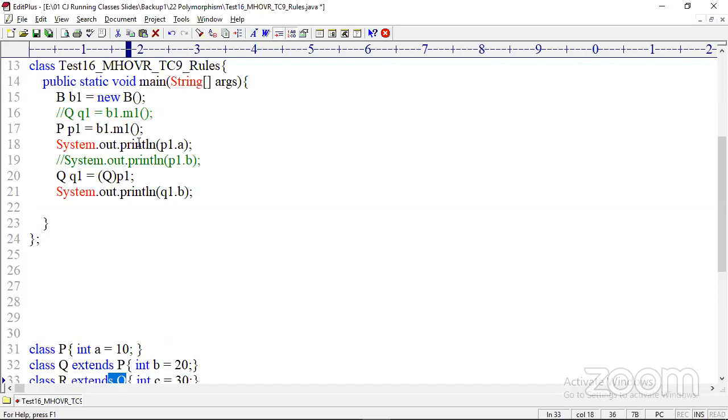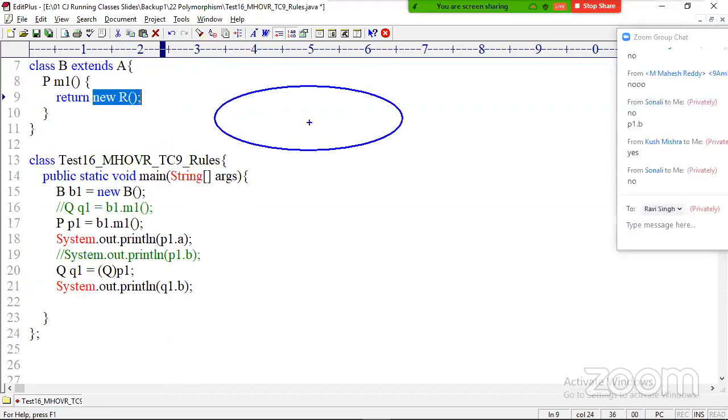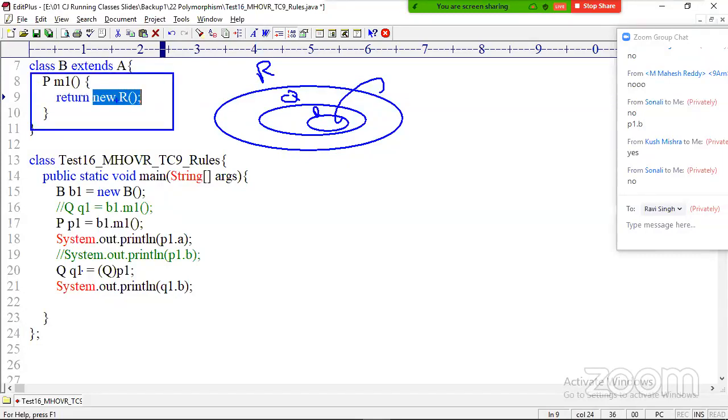Any compile time error? No. Now the coming object is R. Inside R, we have R variables, Q variables, and P variables. All superclass to subclass members are there.